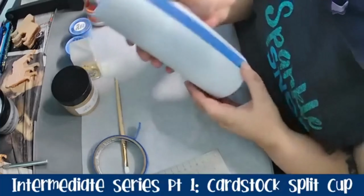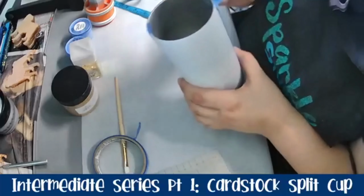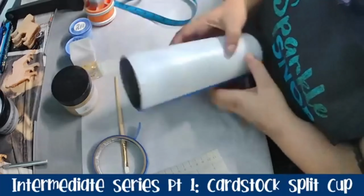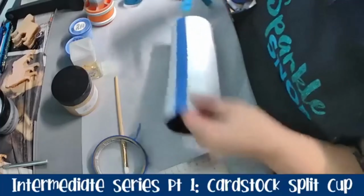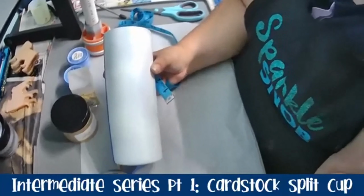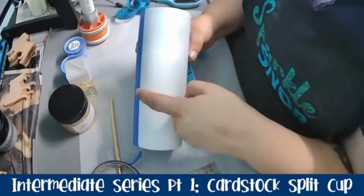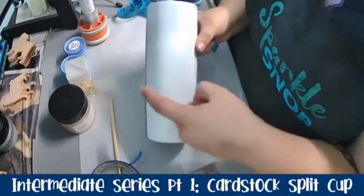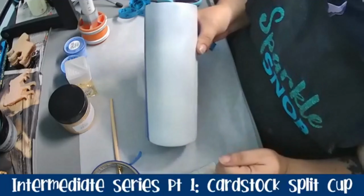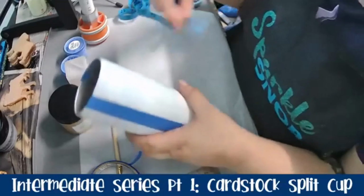Okay, so now I have to remember which side the line was on. Hang on. Okay, so we're working on this part. Now I want my cardstock to come down to about here, then come down at an angle, and then finish off, right? So I've got like a triangle with a flat corner instead of a corner for my mica powder.